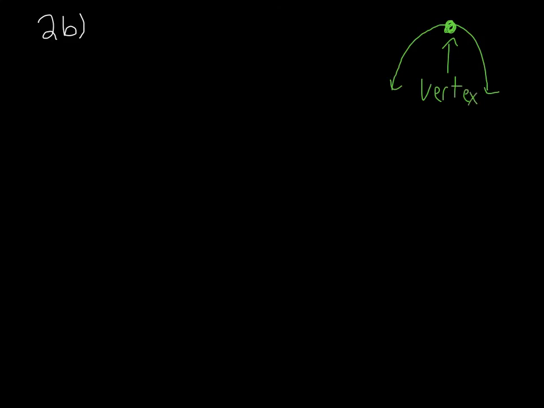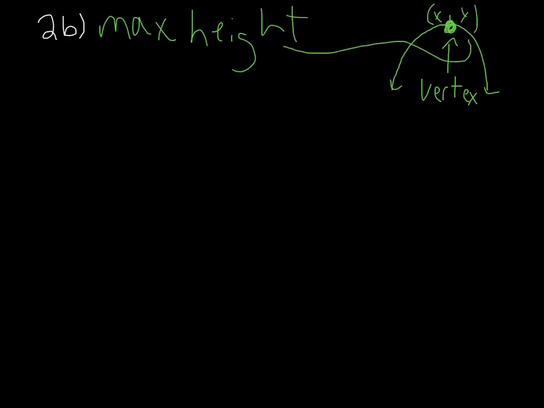Now, which letter would be the height? Which letter would be the max height? The x value of the vertex or the y value? Well, height has to do with up and down, so I must be interested in the y value of the vertex. So how do I find the y value of the vertex?